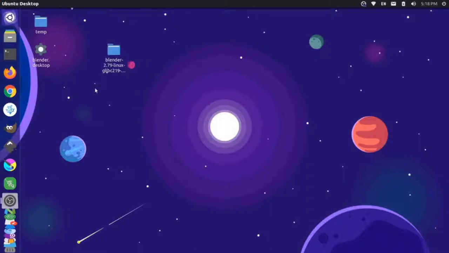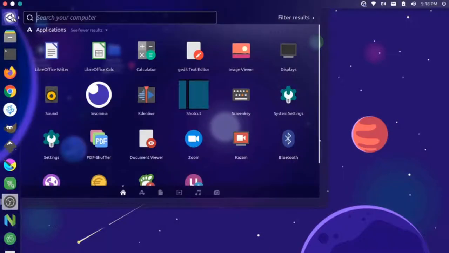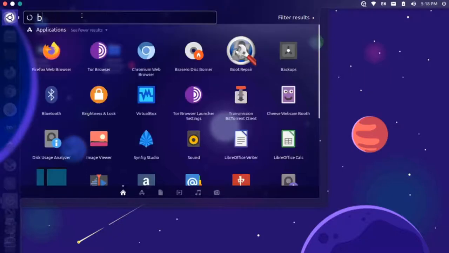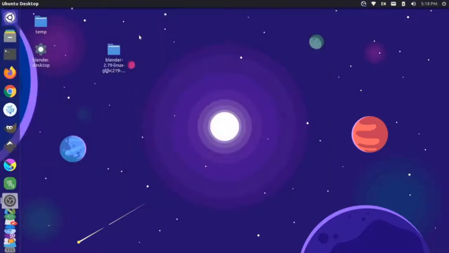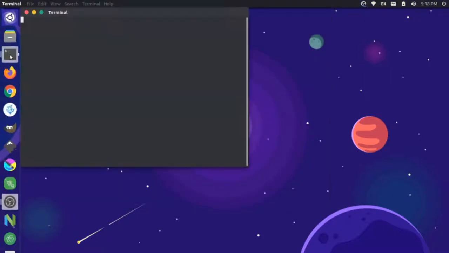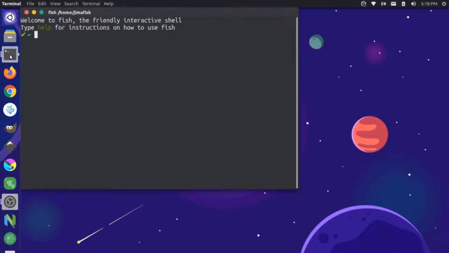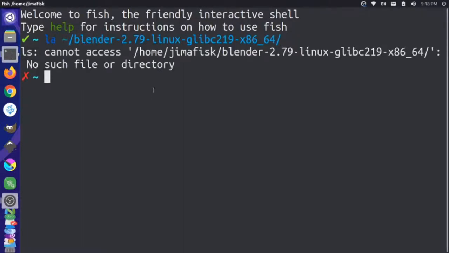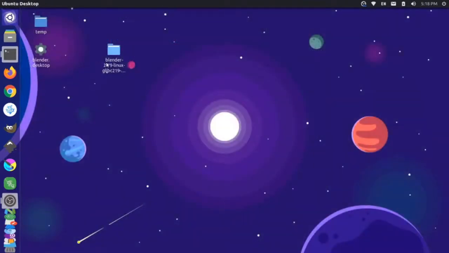Okay. So I'm back here after the restart. And if I come up to my launcher here now and I look through my applications, I search for Blender, we no longer see it. So that's great. So now we've completely removed that. So just to recap, we had this installed at a custom location. So if we looked at our terminal, and let me just increase the size here. In our home directory here, we had a Blender folder. That no longer exists because we actually moved that folder to our desktop.